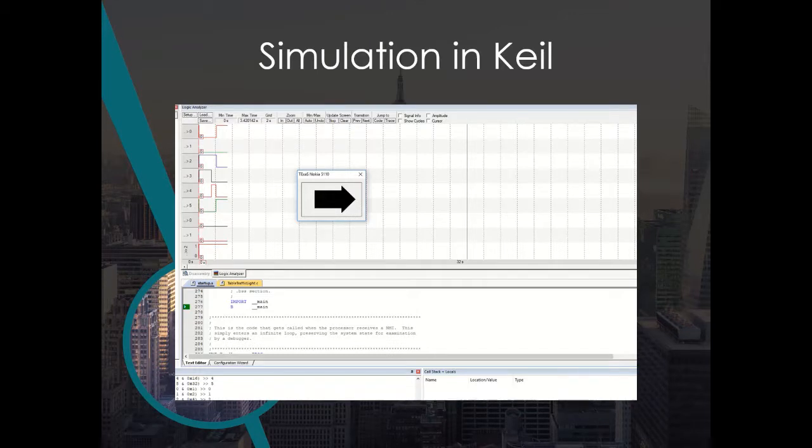And as you can see here, we implemented the use of the debugger within Keil, which allowed us to show the timing diagram of our system and display the Nokia board within a simulation.